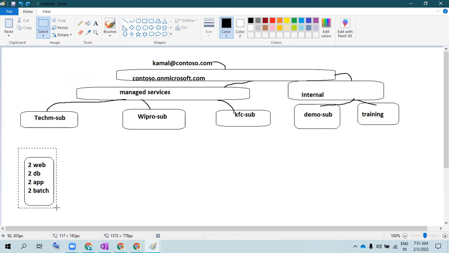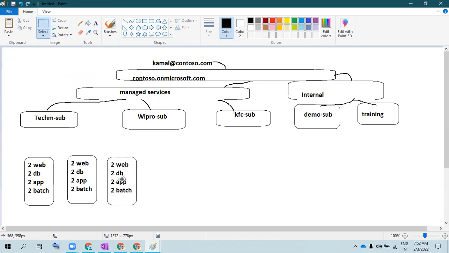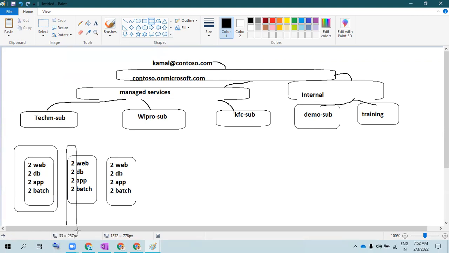Let me just show you. I'm going to deploy these in different resource groups.